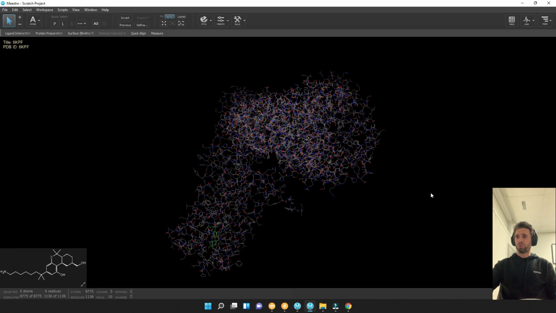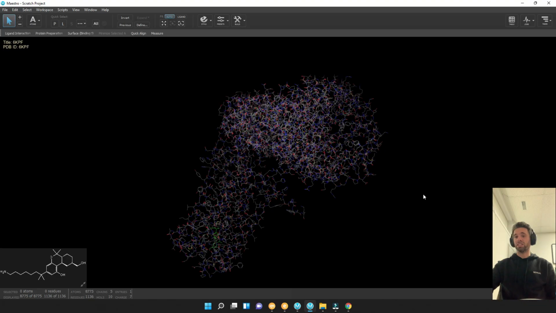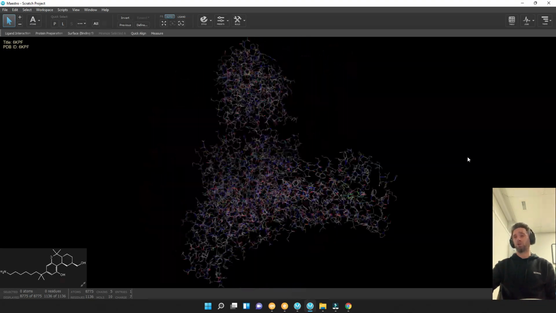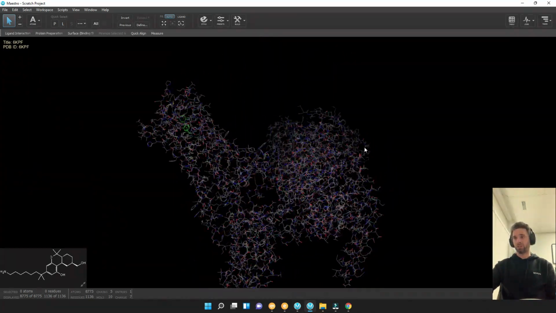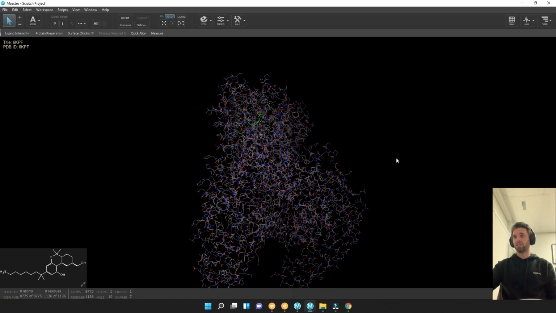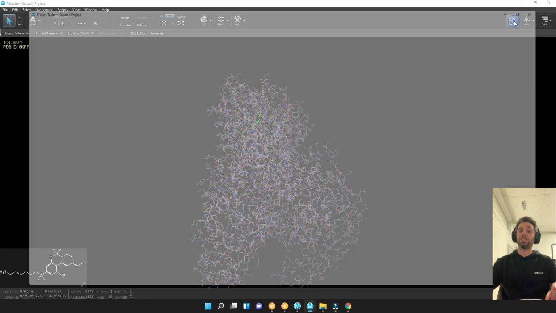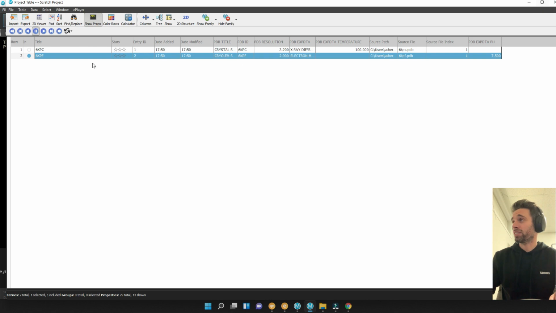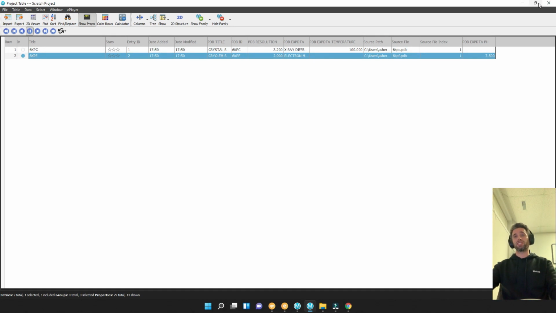In order to move the protein around, hold the scroll wheel on your mouse down and move your mouse up and down, and it'll move the protein. To view the entries in the table, click Table, and the 2 entries will pop up.